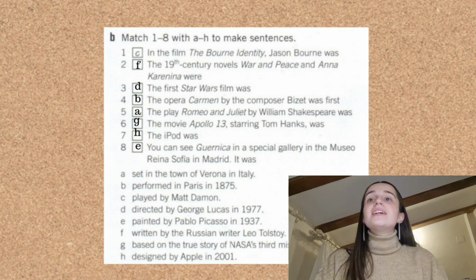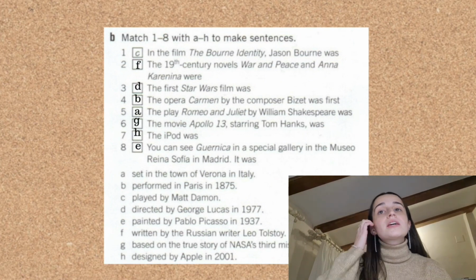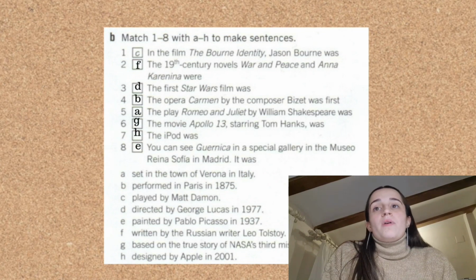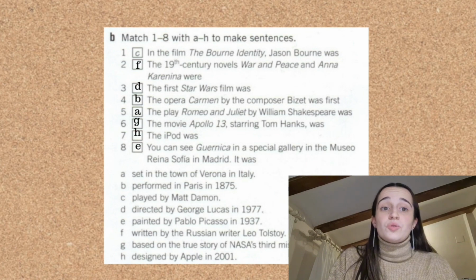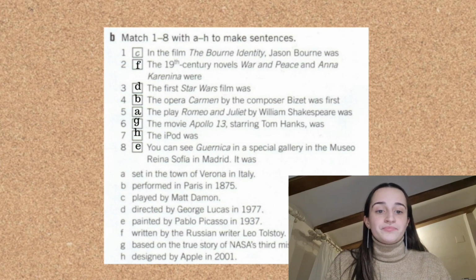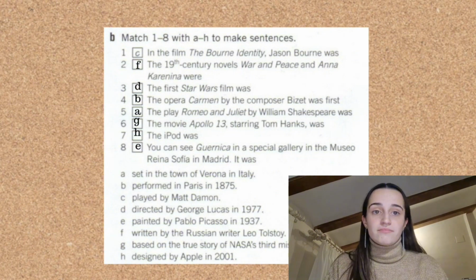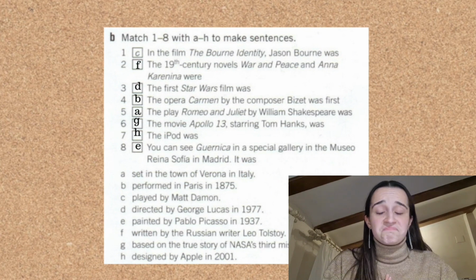And finally, exercise 1B from page 46, where you match sentences 1 to 8 with A to H to make complete sentences. I know that information because I can check the answers on the internet, but it has no explanation.